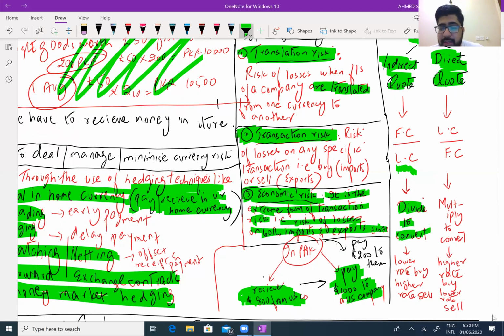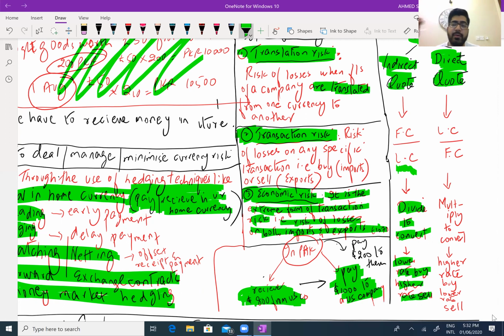And whenever you see indirect quote, remember, the lower rate among the 2 is buying and the higher rate is the selling. Whenever you see currency rates, there are 2 rates. So if there is indirect quote, lower rate is buying, higher rate is selling. I have not made those rules, you need to learn them. Okay. If foreign currency is in numerator and local currency is in denominator, that's a sign of indirect quote. You need to divide to convert, and the lower rate among 2 is buying, higher rate is selling.